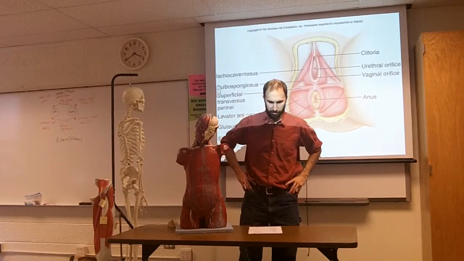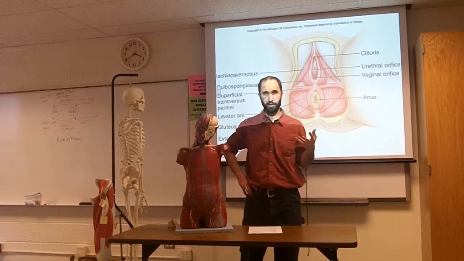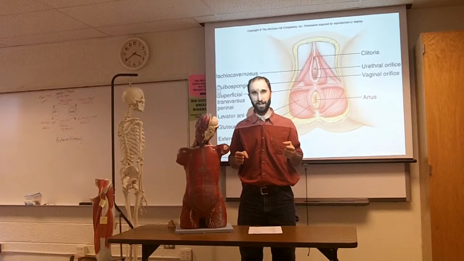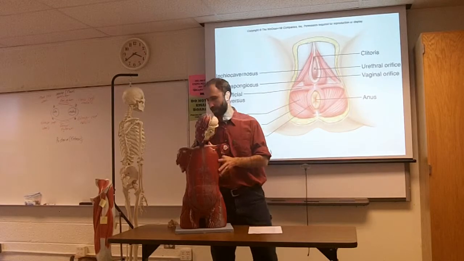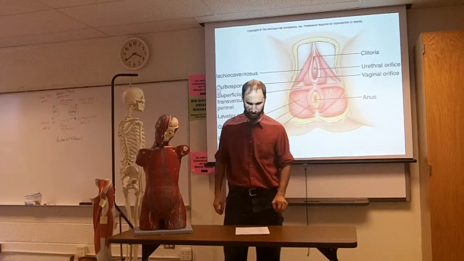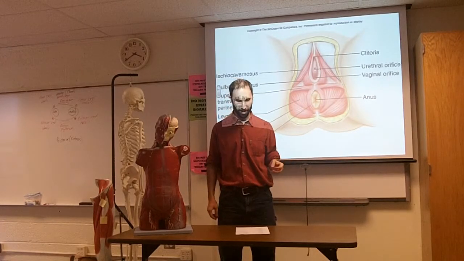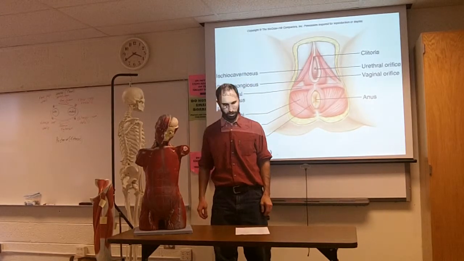The sphincter urethrae is not pictured, but this is just a little sphincter muscle going around the urethra. So it allows you to shut off urine. Whenever you want to stop or prevent urinating, you have to use your sphincter urethrae. It allows you to stop yourself from wetting your pants when you don't want to. Great.